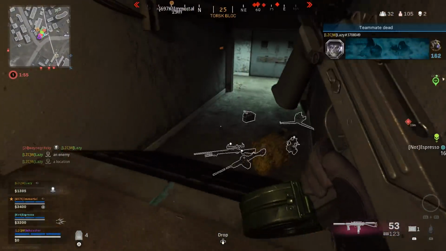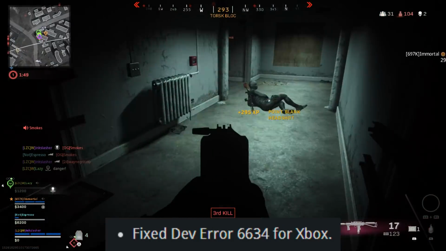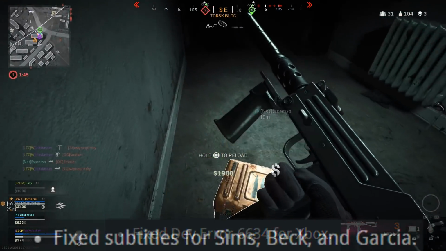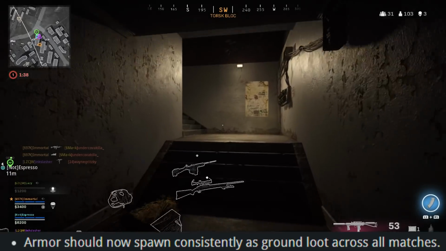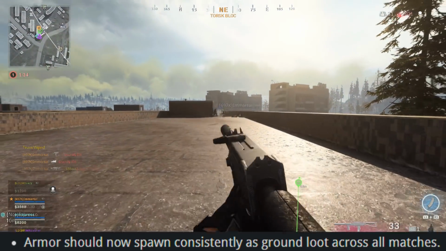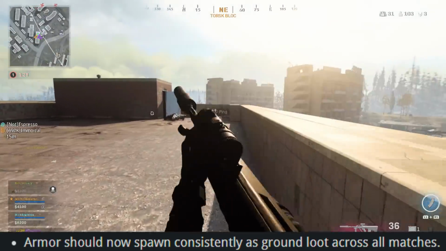So the first thing that they did is they fixed the DevAir 6634 for Xbox only, which has the smallest player base. So if you're on PC or you're on PS5, you may still get this DevAir. They've also fixed the subtitles for Sims, Beck, and Garcia. Pretty straightforward. In my opinion, the best fix that they actually did is armor should now spawn properly on all games. So in some games you get into, there would be no ground armor. You could only pick it up off of dead bodies, or if you got lucky enough to find a satchel.